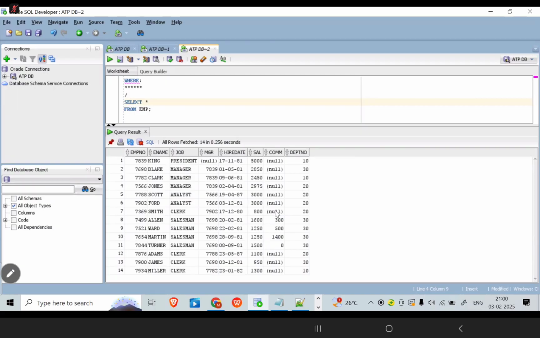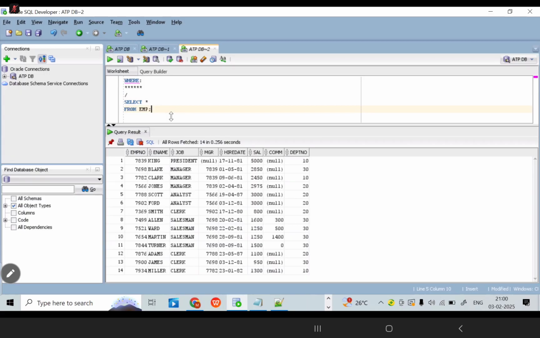Next, what is my requirement? I don't want to see all the employees' data in our table. My current requirement is just to see the specific employee data. For that case, what am I going to use? The WHERE condition. Then we can go for the WHERE clause only. What is the use of this WHERE clause? What is the purpose of the WHERE clause? The WHERE clause is always used to filter the records from the table data only.